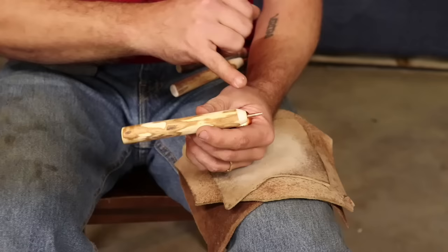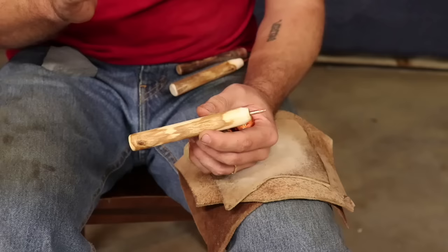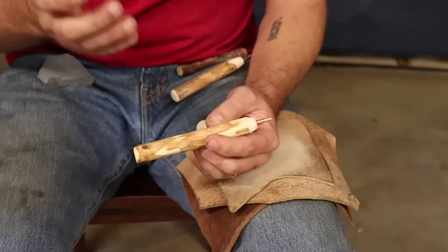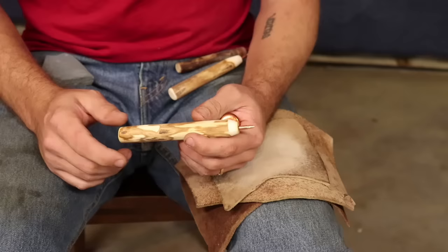Now, of course, I'm hoping that if you're watching this, you realize I do a lot of work with antler and Aboriginal style tools, but that stuff is really kind of difficult for people to learn on. That's how I learned, and it took me years and years and years to do it. For many years, probably a decade, I never even touched a copper tool. I was just on this mission of, if I'm going to learn to flint knap, I'm going to learn to do it with Aboriginal style tools and, you know, deer antler, bone, hammer stones, that kind of thing.